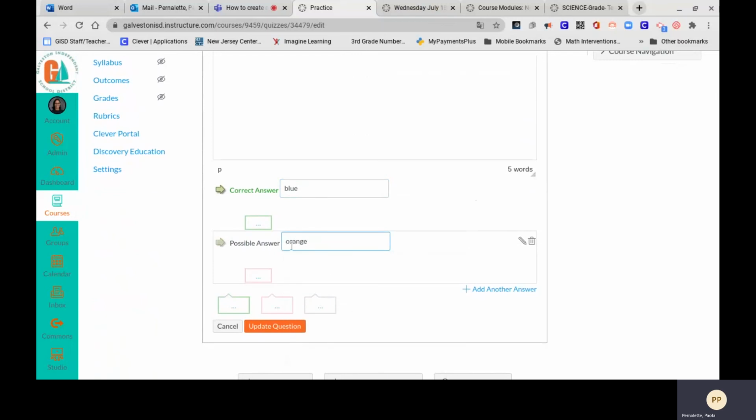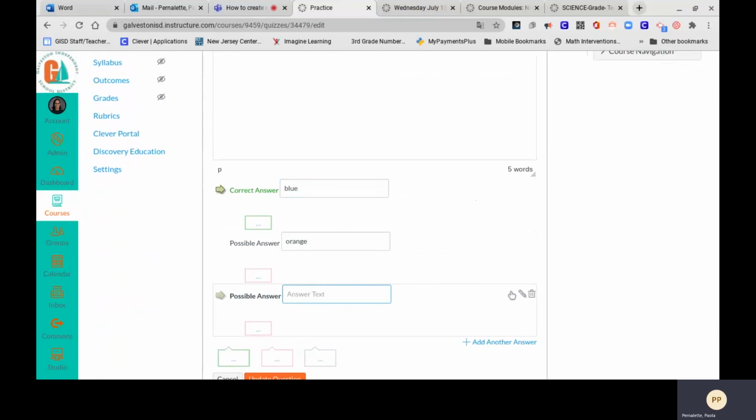I'm just going to put here blue, it's going to be my option. Orange is going to be my option. I want to add another answer. So you click on the plus add. And I'm going to say black, it's another option. By default, it always is going to mark the first one as a correct one. But that doesn't mean that you have to put the right answer there. Whichever you think is your right answer for this one, it will be this one.